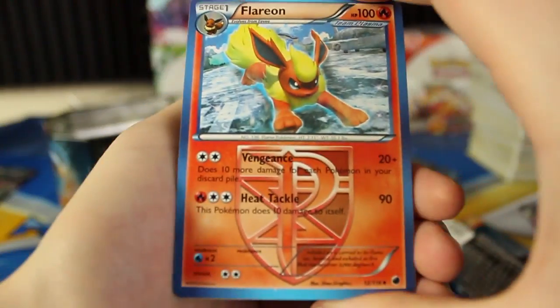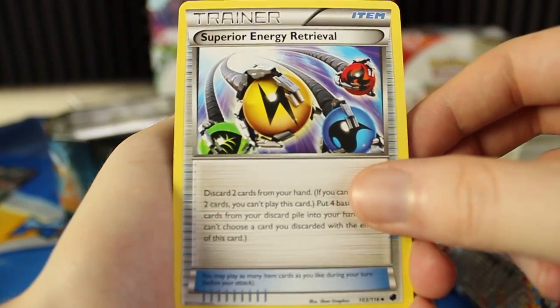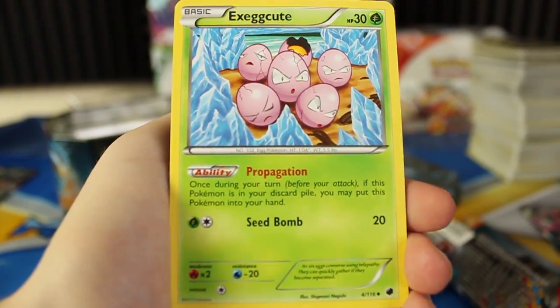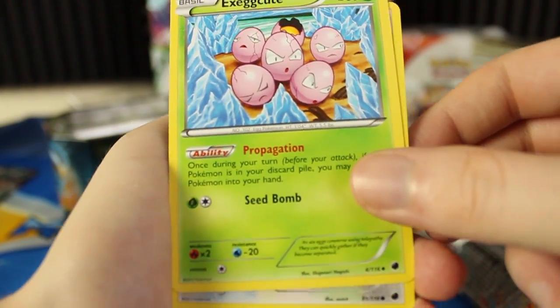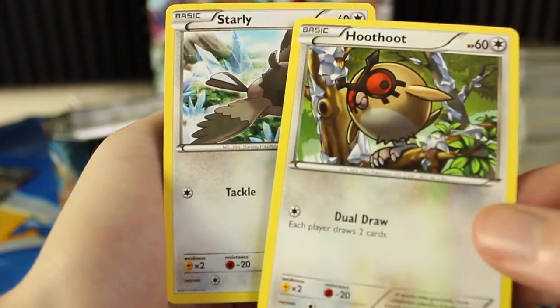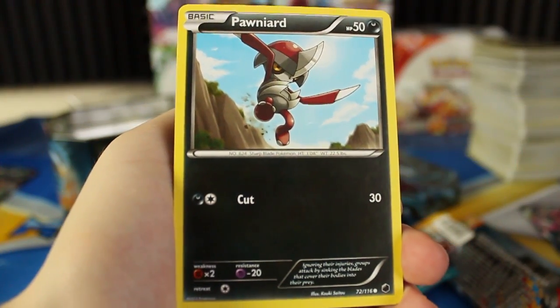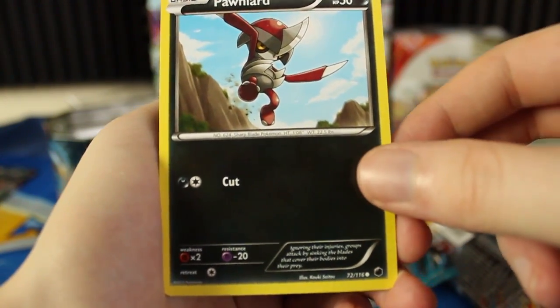Well, we've got a Flareon, which is not very icy. We have a Superior Energy Retrieval. There's an Execute surrounded by the ice right there. I guess get some frozen eggs. We've got a Hoot Hoot. We have Starly. I love how they all have the themed art with the ice. It's really nice. We have a Pawniard, which is kind of skipping the ice theme, I guess.